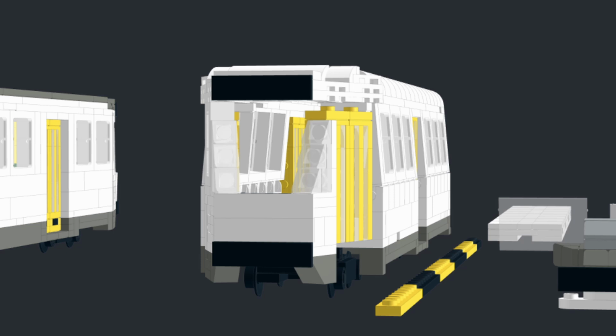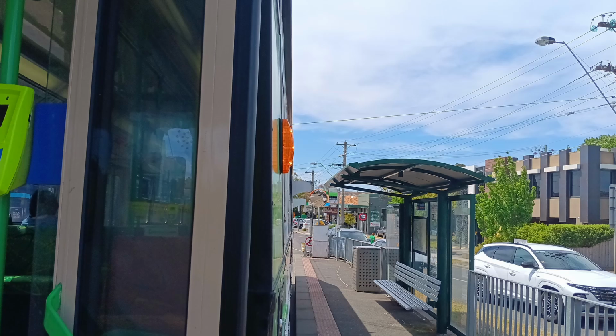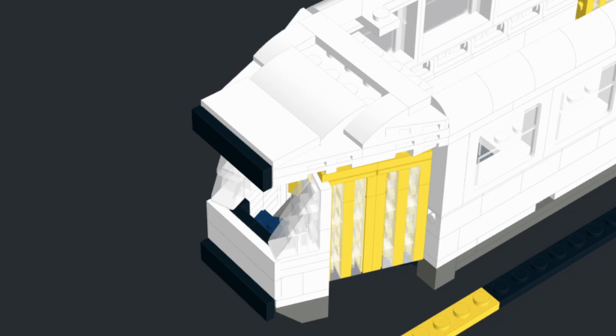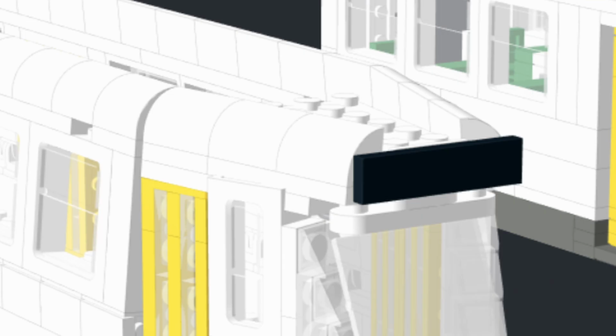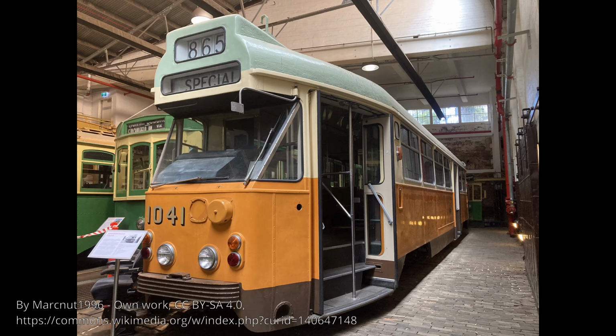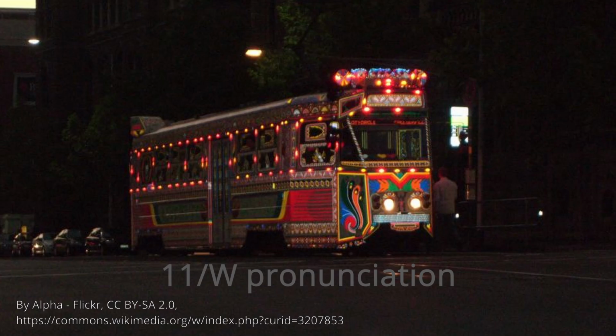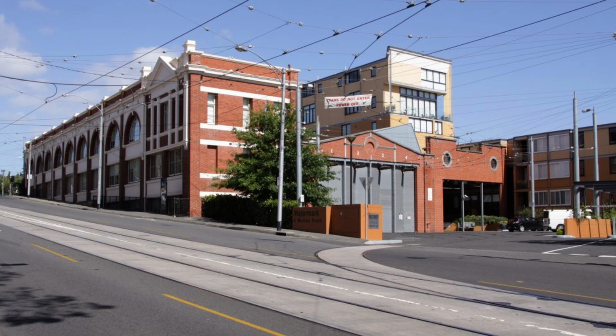Once I had that horrible thing out of the way, I had an equally horrible idea to taper the walls slightly. On the real Z class, the top half of the walls have a very slight angle to them, and I thought it would be a perfect idea to try and recreate it. This gave me an excuse to scrap this mess, and to replace it, I chose to extend the sides of the roof out. In an unforeseen twist of events, this ended up creating a cab that looks an awful lot like PCC 1041. 1041 still exists and currently resides at Hawthorn Depot, along with Karachi W Gutter. However, I surprisingly haven't been there in about 8 years, so it's not like I did it intentionally.